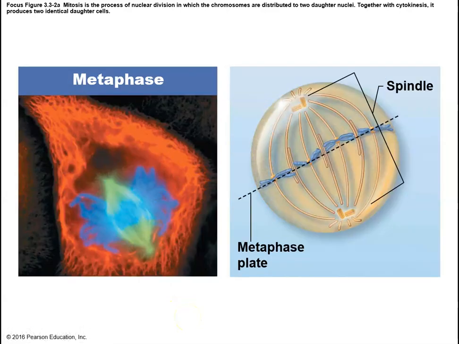Now we're ready to go to the next step, and here we're going to take all of those chromosomes and line them up along the center of the cell. Think about what your favorite time of day was in grade school, and most of you are probably going to say recess. When you got to go out on the playground and run and play and do kid things. And when it was time to go back into the classroom, what did the teachers do before you went back in the room? Probably they said, line up in your rows.